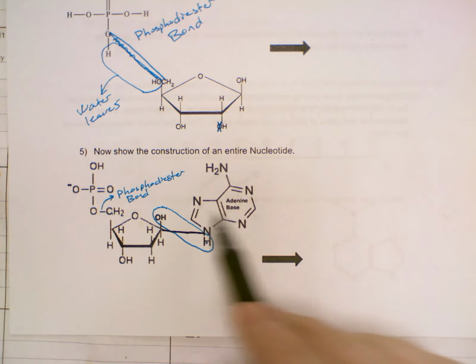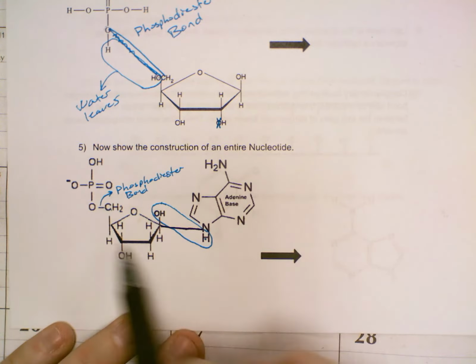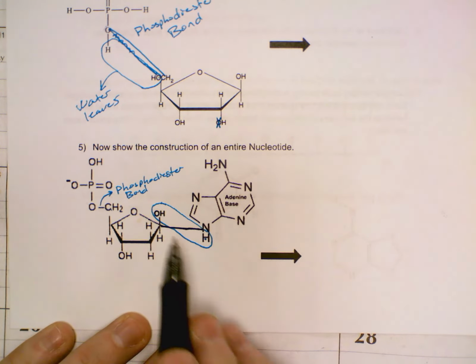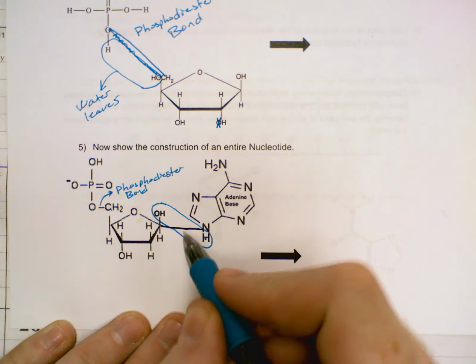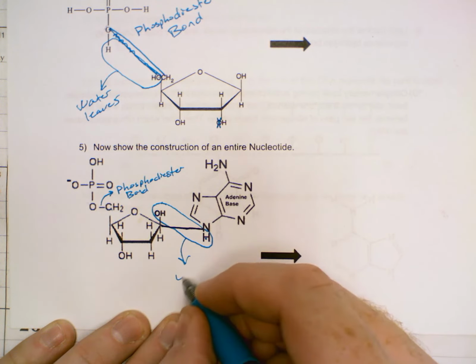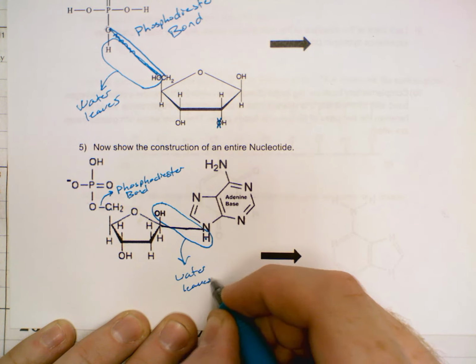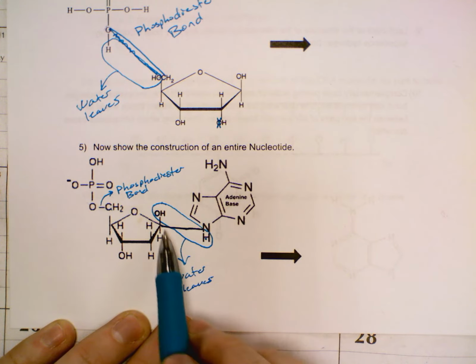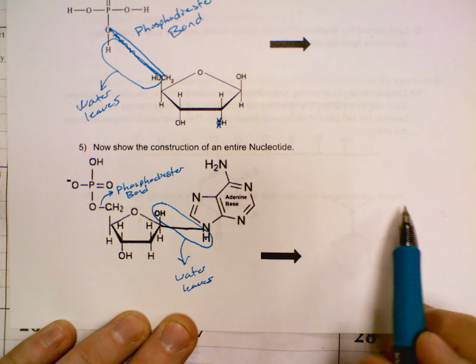So again, I'm not going to redraw this to save time on this video, but what you're going to do is redraw this whole molecule. The only difference is now the hydroxyl group here and this hydrogen are going to be gone because they just formed water. Water leaves. Okay. So now we're going to have a new bond between this carbon and this nitrogen whenever you redraw it on this side.